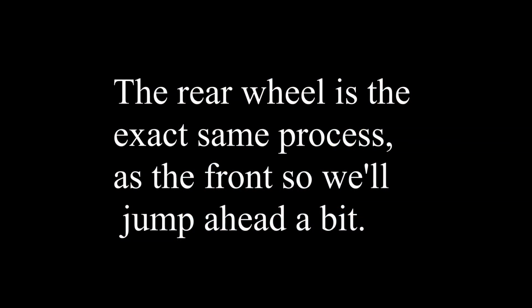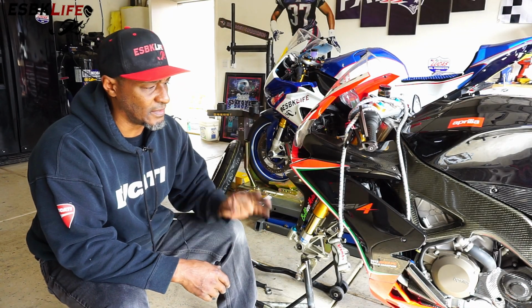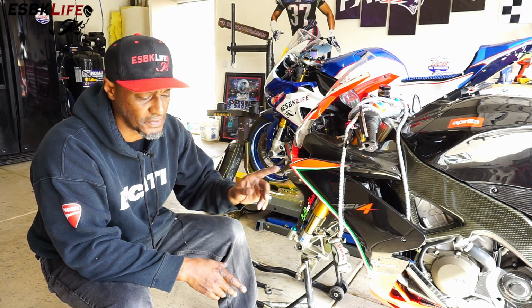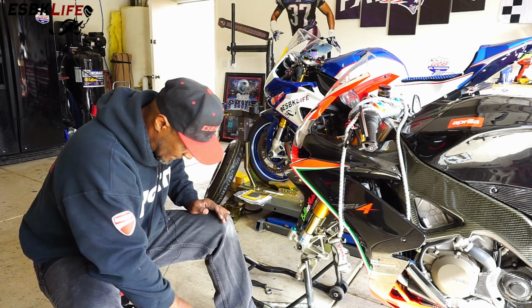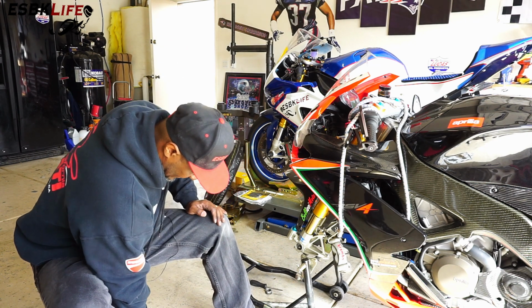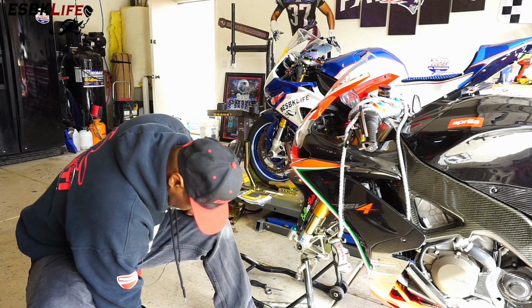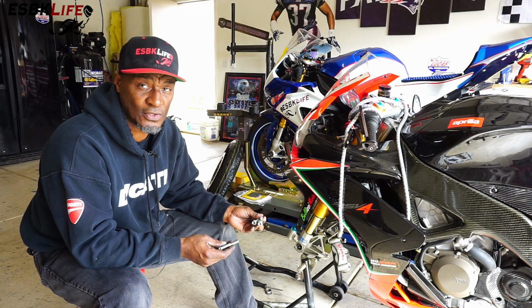Okay guys, so I jumped ahead a little bit here. I've already gone ahead and finished up the balancing on the rear wheel, and I've reinstalled it. Now we're going to install the front wheel. But before I do that, a couple of things I like to do, depending on how much crap there is, I like to clean up the bolts and the bolt holes for the caliper.